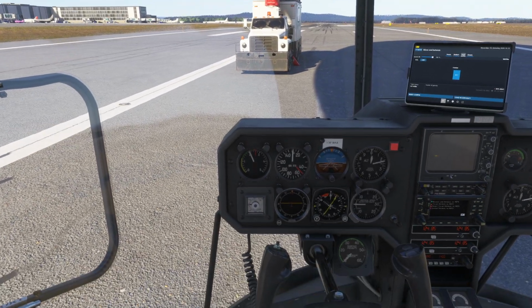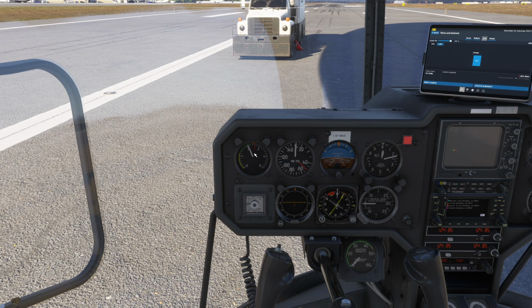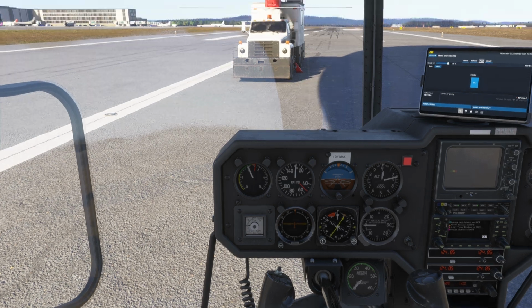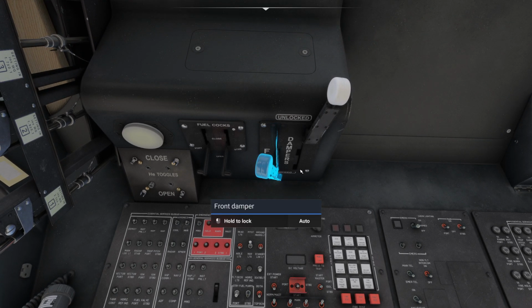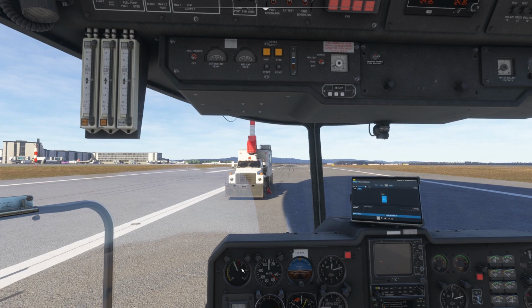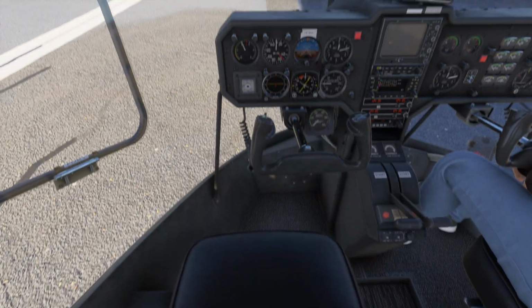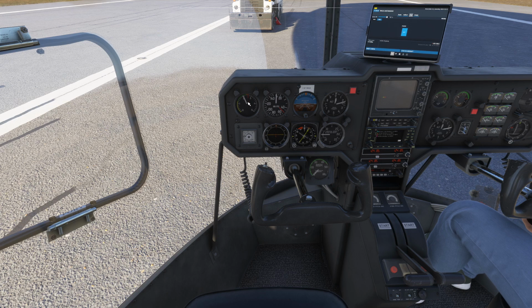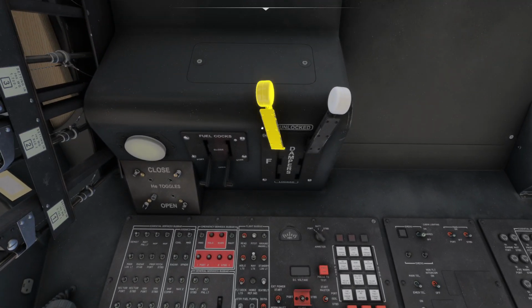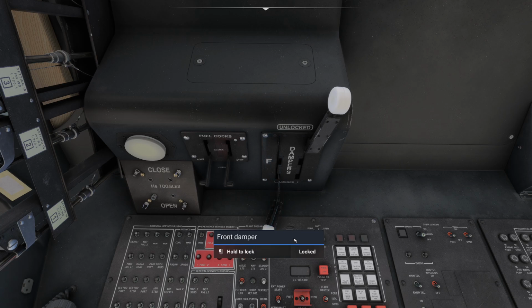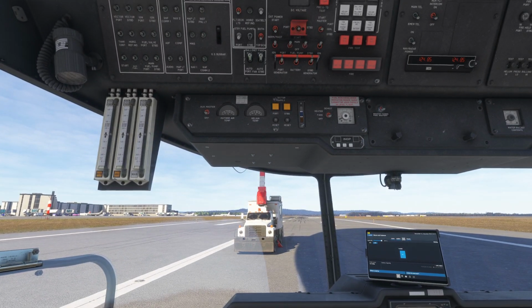Speaking of overpressurization, if you look down here, you can actually see the total pressure of all of our ballonets. Right now it's in the green, which is good. If I were to close off my dampers, there'd be no way to get air into the system, in which case it would basically get stuck. Now, if I open both these, of course, you're not going to see this here because we're not moving right now. This needle would slowly come into the red, and like I said, pressure release valves would kick in. Bad news for us. Like I said, you can basically leave that for takeoff. Speaking of takeoff, let's go.